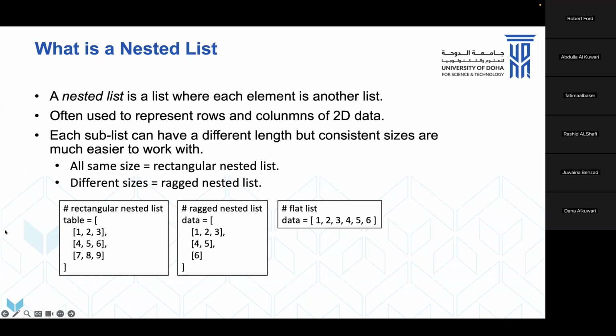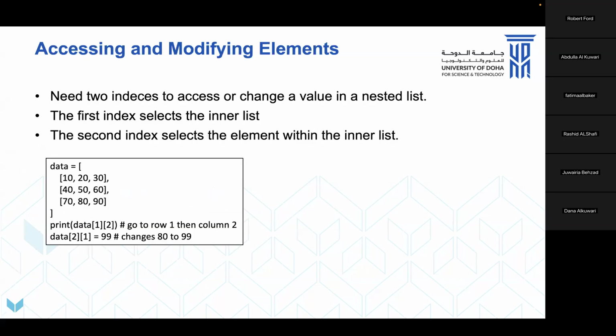All right, so here we go. So we got three different formats. It's called a rectangular nested list where everything's got the same number of items. This has fewer items, but it could have any number at all. This is called a ragged list. The first list has three items. The second list has two. The third list has one. You can have any number at all. And there's another format here called the flat list, which is basically everything just in a single list altogether. Okay, so that's what a nested list is.